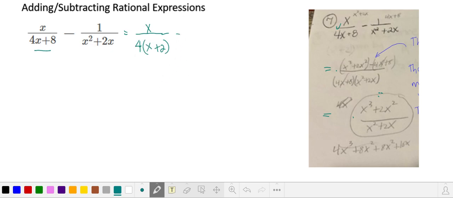All right, next is the minus sign, another bar. 1 cannot be factored. And then x squared plus 2x: you have a greatest common factor of x. Then we factor it out. x squared divided by this x, you have x. 2x divided by that x, you have 2. Okay, this is basically the first step.